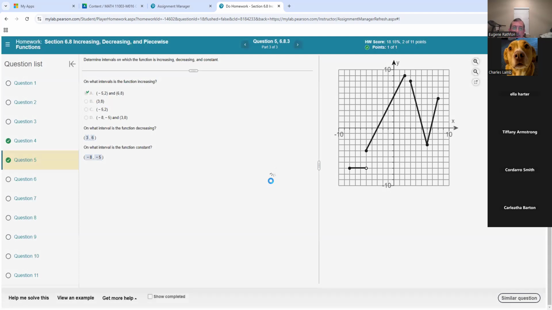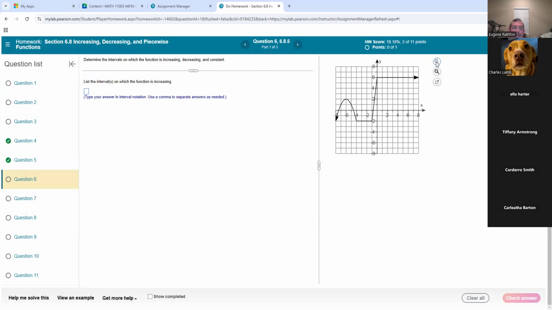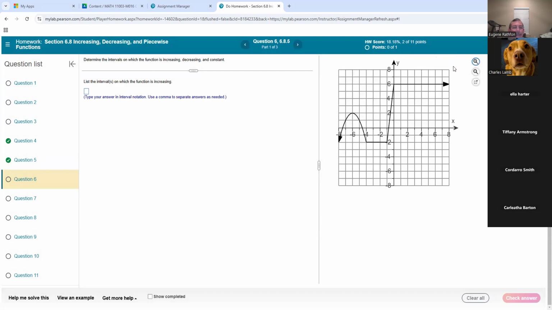All right, y'all. So I'm gonna do one more now. This one's the fun one. Now this one says, find the intervals on which it's increasing. Type your answer in interval notation and use a comma to separate your answers. Well, y'all look here. The first side of this left half U is increasing. That upside down parabola is going uphill and then it goes downhill. Then it's constant, then it goes uphill, then it's constant again.